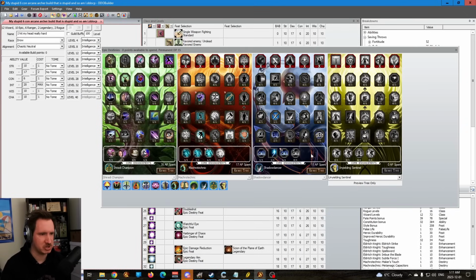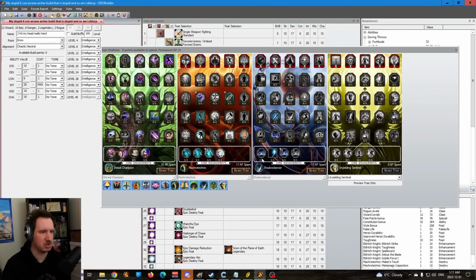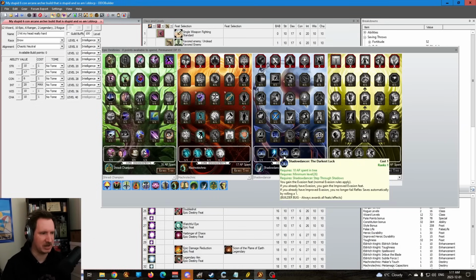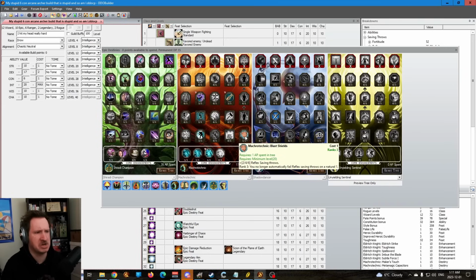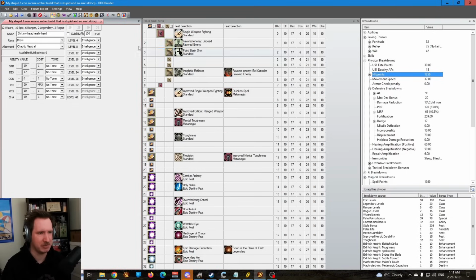And then last but not least, Shadow Dancer, because if you don't have Technician, you can't disable traps in Epics and Elite on Hardcore League. It is what it is. You need too many stats to disable traps. And so we've got to do that, and then grabbing all the sneak attack dice is pretty good, as well as the improved evasion, which will be very, very nice. Now, technically, I won't need improved evasion when I'm done, but I have to take Shadow Dancer, so I might as well. It's pretty good for extra damage.